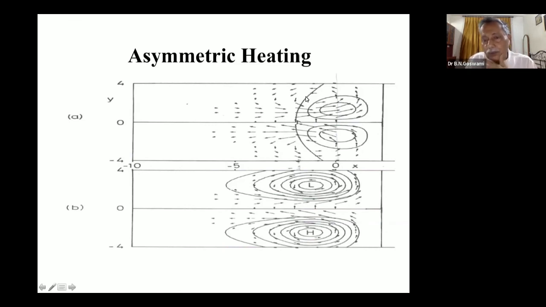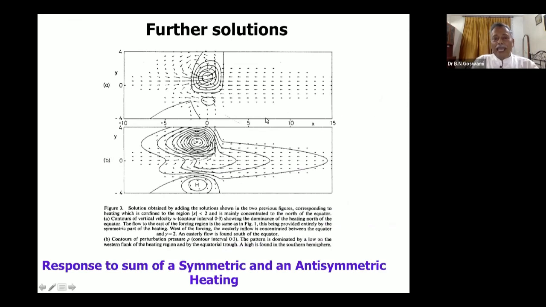It is something similar to what we get in the monsoon. So monsoon is actually an antisymmetric heating, not exactly antisymmetric, but off-equatorial heating. Now I'll come back to that in a minute, where if I combine an antisymmetric heating and a symmetric heating, then the symmetric part on this side will be added up, and on the other side it will be weakened. So it will essentially become an asymmetric off-equatorial heating. So a combination of these two can give me a monsoon-like heating, and that is what is very interesting about these. So if we add now these two solutions, I can get a monsoon-like heating.